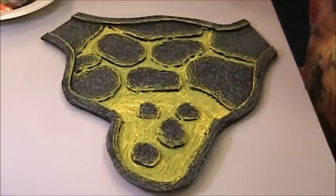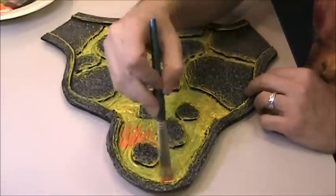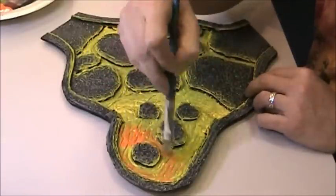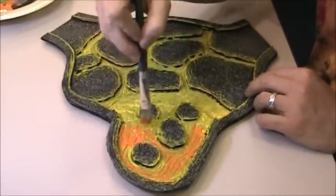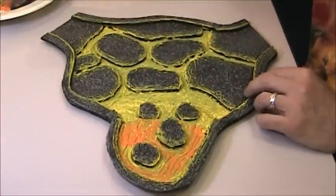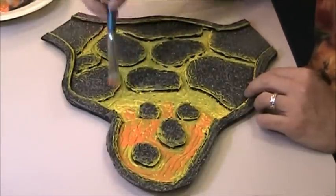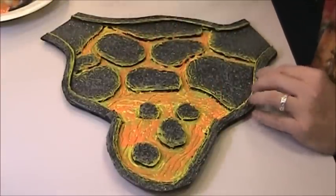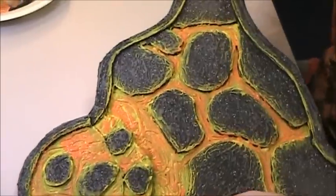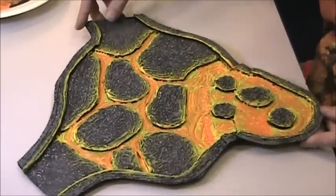So I'll just grab some on my brush, and then I don't want to cover up all the yellow. I'm just going to kind of pick up some of the higher areas. So you can see it's definitely making a contribution to the effect, but it's not totally covering up the yellow. All right, so that's a nice little effect there. Makes it look a little more like lava. And we'll let that dry and move on to the next step.